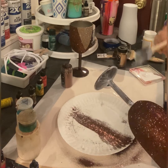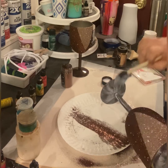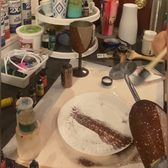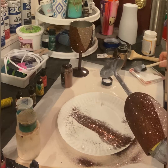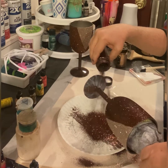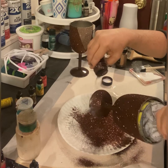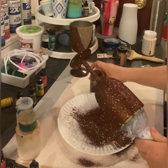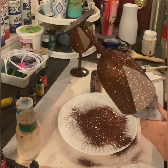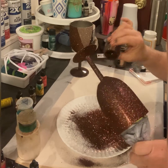Like I said, there's that rubber stopper that goes on the bottom of it. Has a little lip over it. Get the stem. Make sure there is no spots.